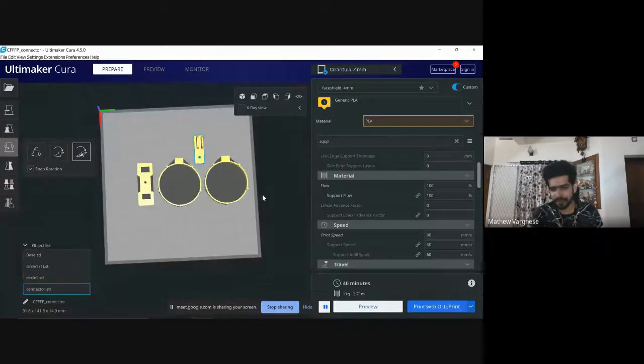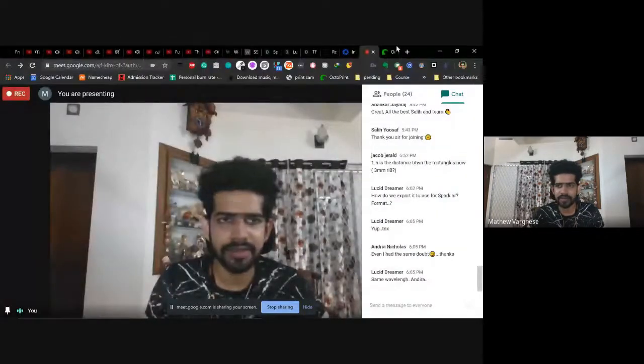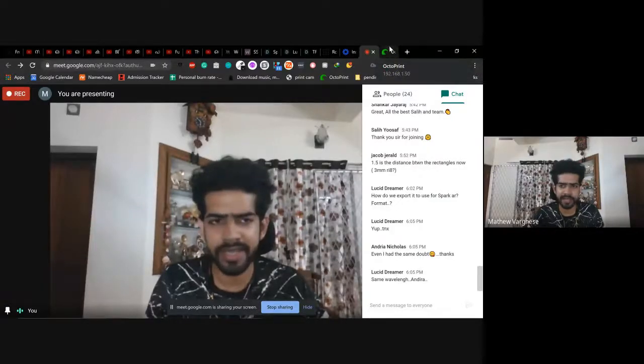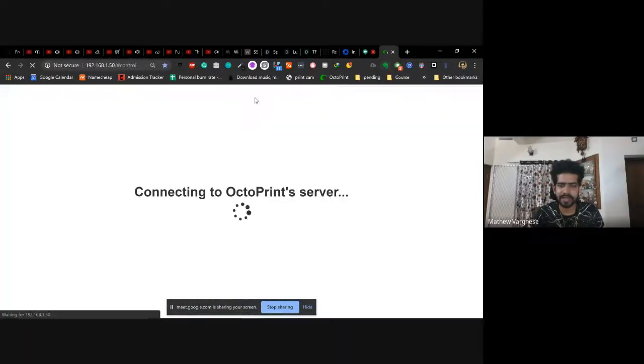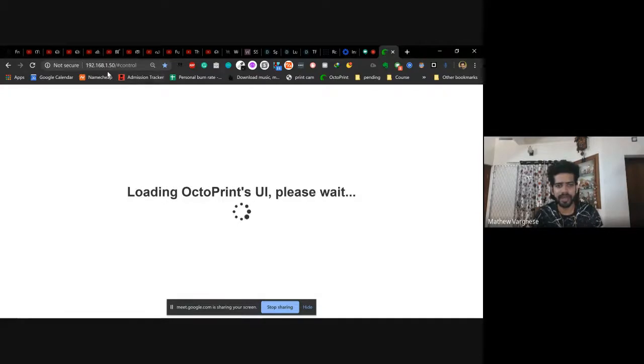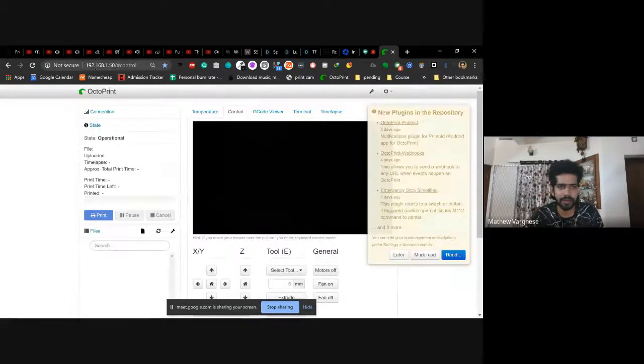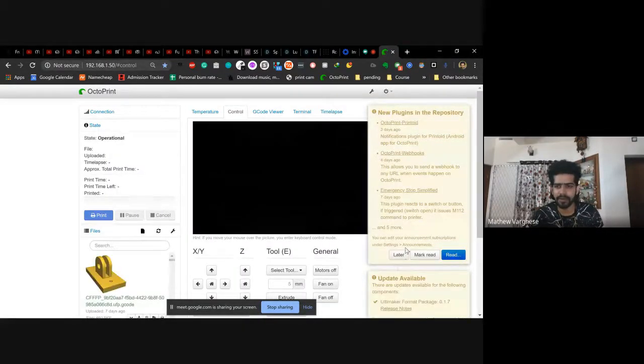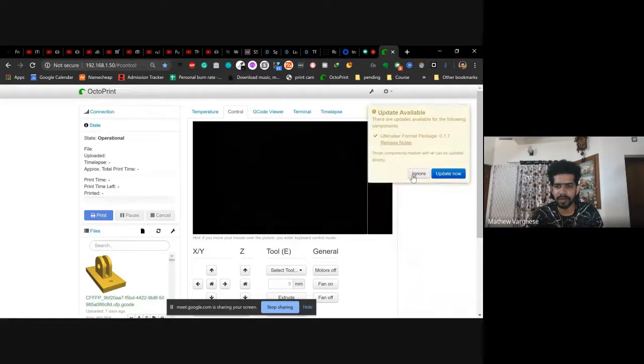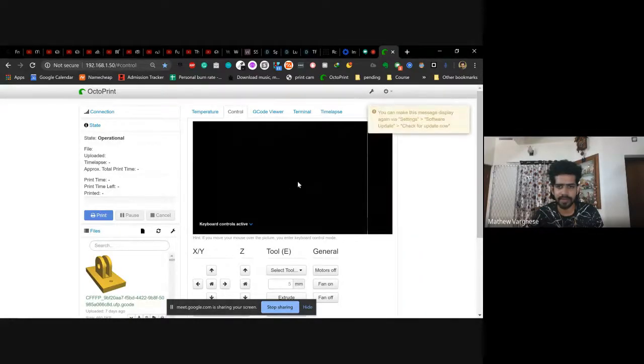Fine. So I have integrated all this using the internet. That isn't necessarily the case. Like you can see, I can control my printer using an IP address like 192.168.1.5 using a thing called OctoPrint, and it is connected to my camera.